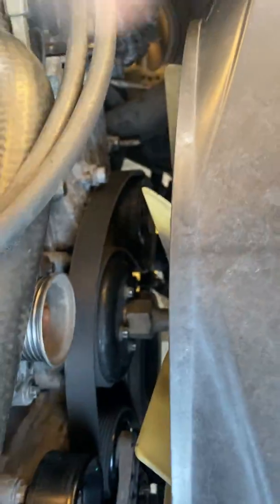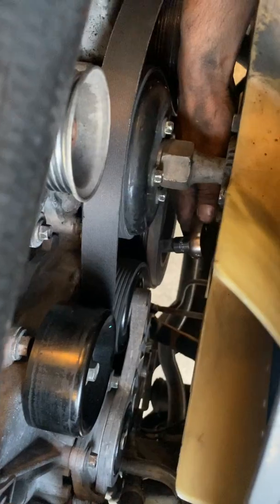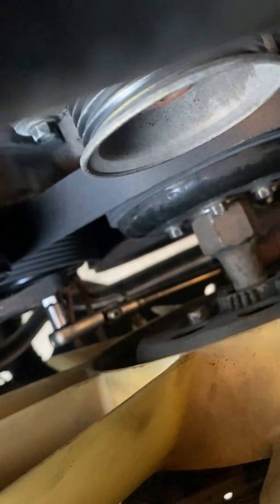Now that it's around everything, you gotta make sure that it's nice and straight. Get your ratchet with your 1/2-inch drive adapter. Go under the pump, under the fan clutch. Insert it in the slot. Make sure you're in there. Bring it up, bring it up, bring it up, and release the tension. Release the tension. And as you do that, bring it up to the alternator. It should give you enough slack to bring it over the alternator.